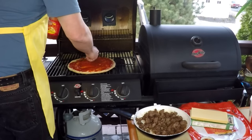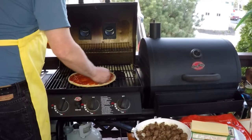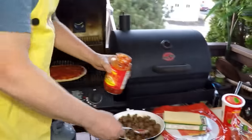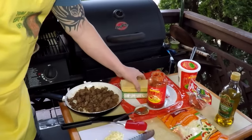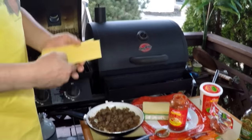I was gonna bake this in the oven but Brian told me to put it on the grill. So Brian, if you're here by the time this is done you can have some — I would save you some, but I'm afraid I'm gonna eat it all unless you get here. Alright, here comes the magic — no-boil lasagna noodles.